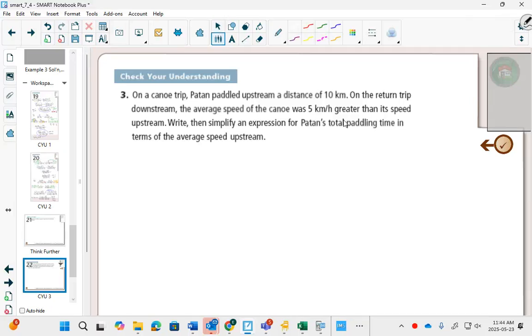This gets us ready for the last section, where we do a whole bunch of word problems involving rational expressions. One type of word problem here deals with distance, speed, and time. If you took a science class, you might have seen the formula that relates distance, speed, and time. Does anyone remember it?